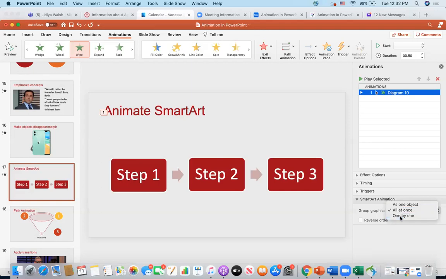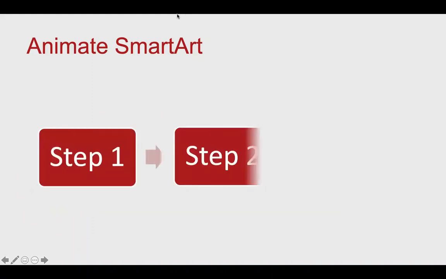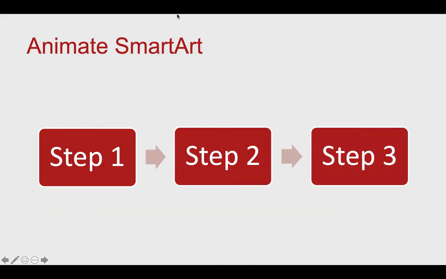What I'm looking for is actually one by one. So let's see what that looks like. So let's say I'm giving a presentation and I say, well, in step 1, we're going to do A, B, and C. And then we're going to get to step 2. I click my mouse again. We're going to do X, Y, Z. And then finally, we get to step 3 and we're going to do blah, blah, blah, and we're all done. Okay, so you can see the difference now with that one by one.